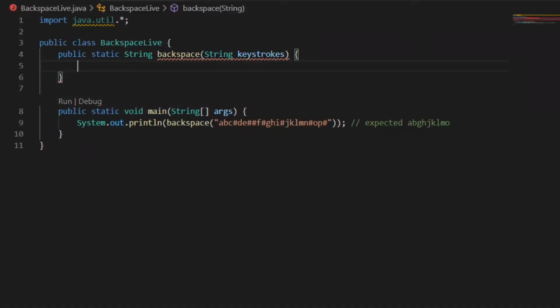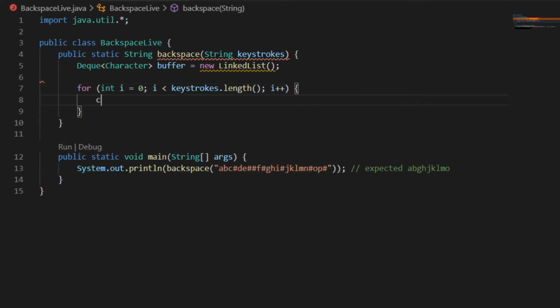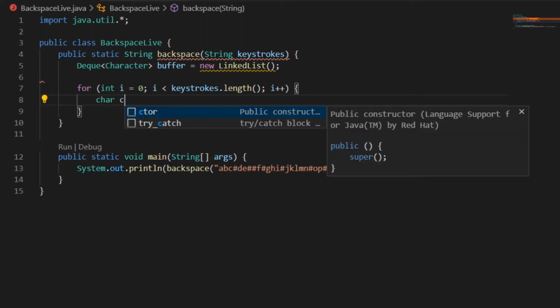Alright, let's start off by creating our deque again. And of course, since deque is also an abstract data type, we have to use a linked list. Then we iterate through the keystrokes, the same way as last time, and set some variable equal to the character at that index.